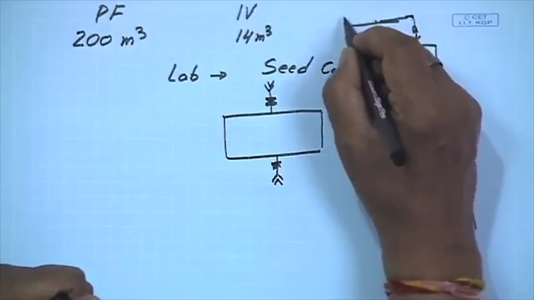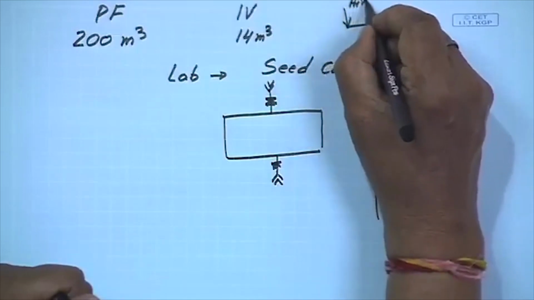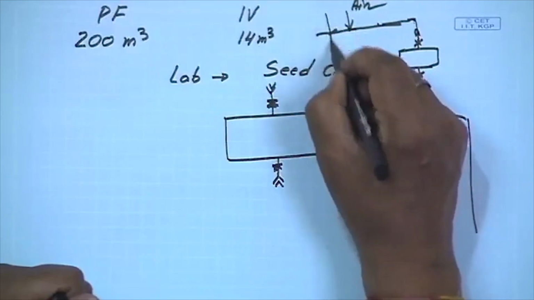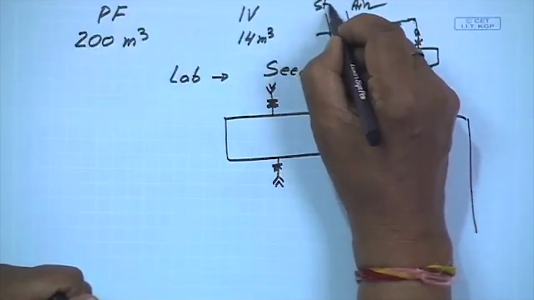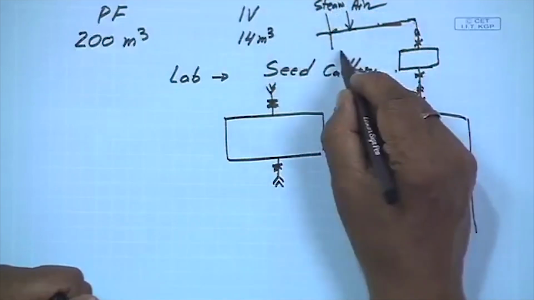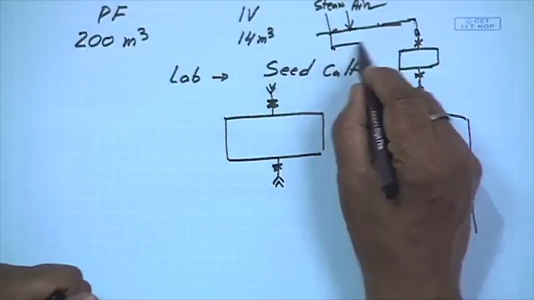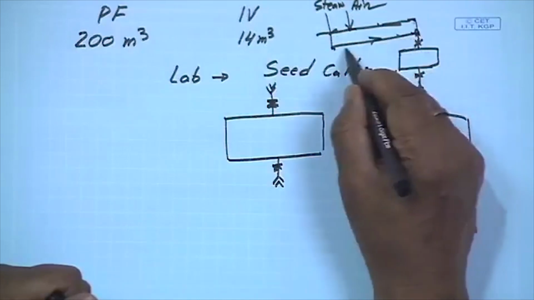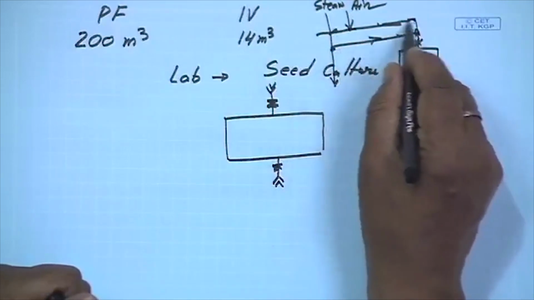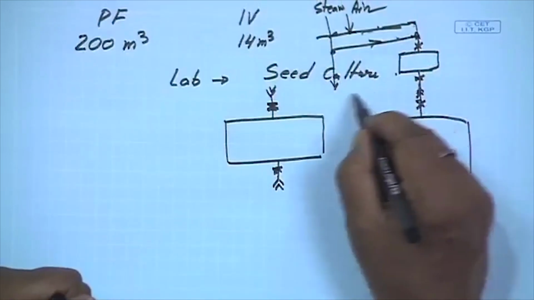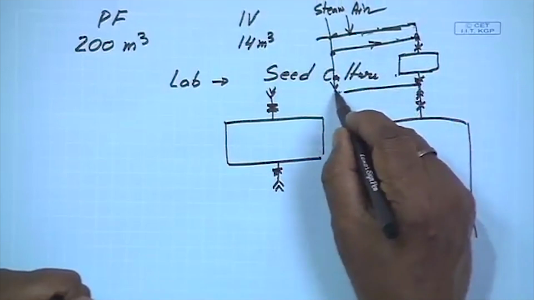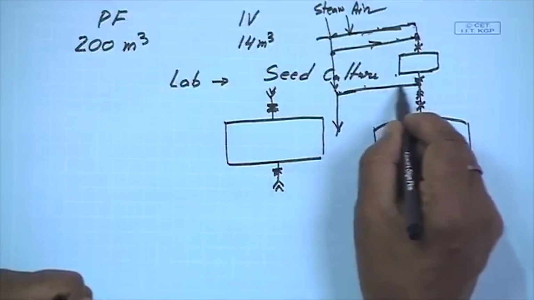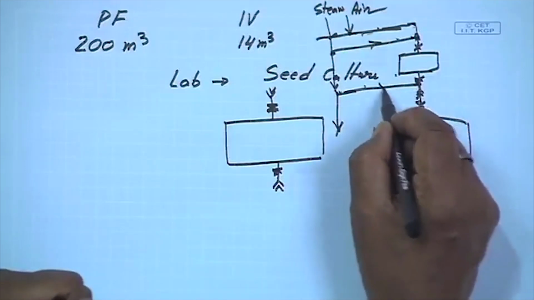Maybe it is connected with a sterilizer. So it is like this, and there is also another line, the steam line, for sterilization of the pipeline. You have to sterilize this pipeline before you transfer. You pass the steam and take it out to ensure that the line is 100% sterilized, and then you sterilize this line also and take it out. When you ensure that your pipeline is 100% sterilized, then you close this valve.